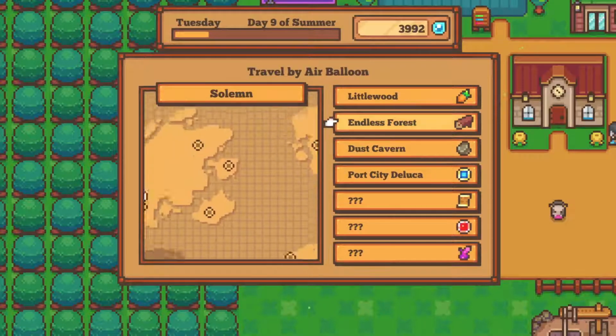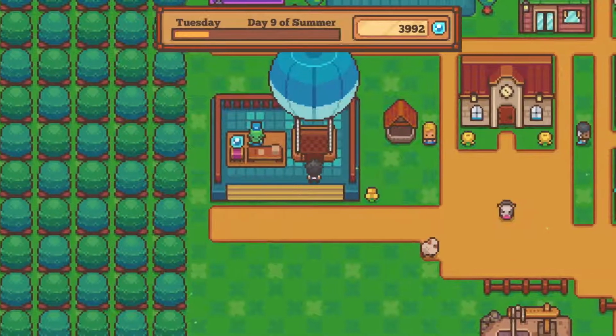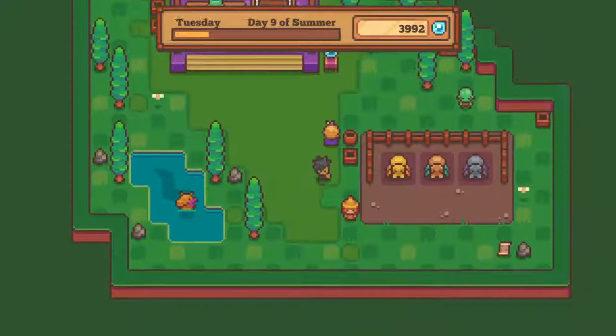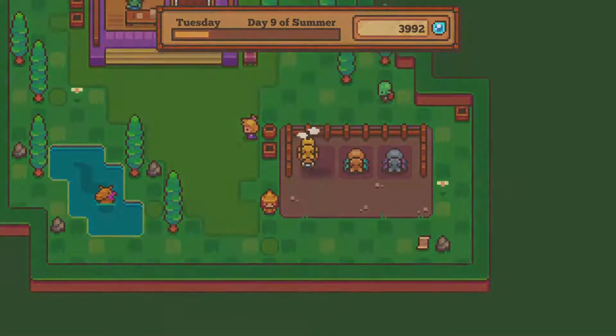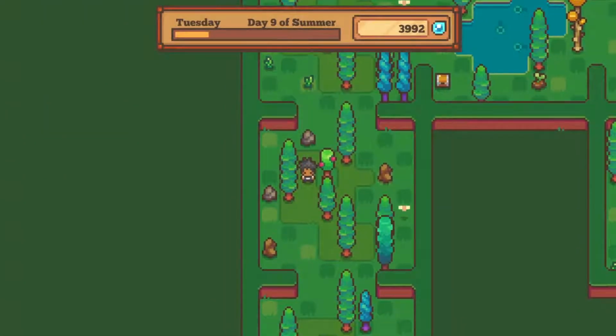Endless Forest and Dust Caverns. Dust Caverns for your mining, Endless Forest is for your wood cutting. You open up more places, as you can see, as the game progresses. So I'm going to come over to the Endless Forest. I'm going to travel onto one of these. These are called whirly bugs. They're kind of cute spider-like entities with, as you see, a propeller on their back, and they'll transport you to a forest.